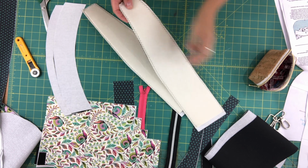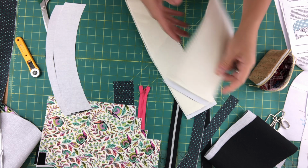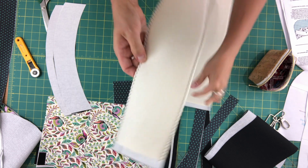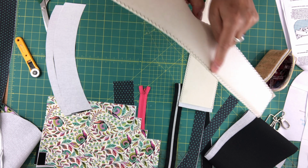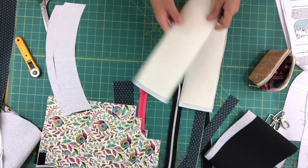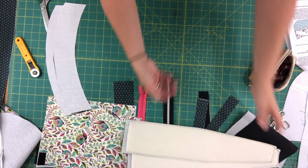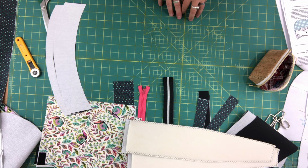So I've just finished basting the foam to the two gusset C exterior pieces, and just wanted to show you very quickly what that looks like. I have a gap here where I don't have any foam, and I used a contrasting thread color so you could see my zigzag stitching that I use to compress the foam in the seam allowance. So I'll set these aside for now, and then we're going to continue with step 9 in the pattern where we start to do the exterior assembly.